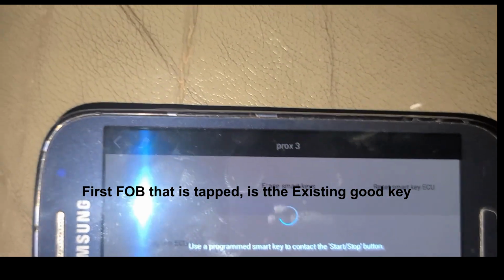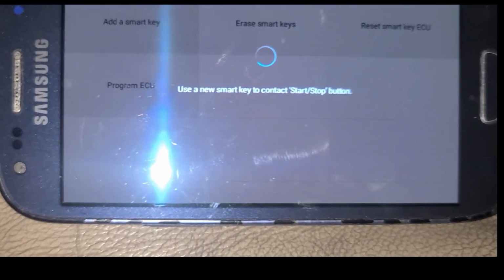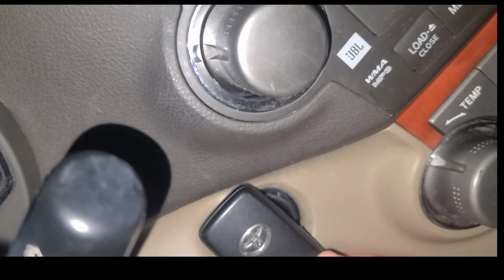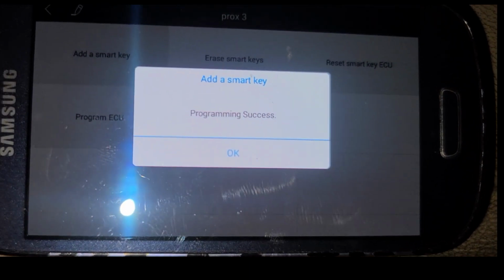It says communicating to the car. So then I tap the first one here. Makes the first beep. And now it's saying plug in the spare. The spare's here. And that's it. The key has been programmed. That easy.